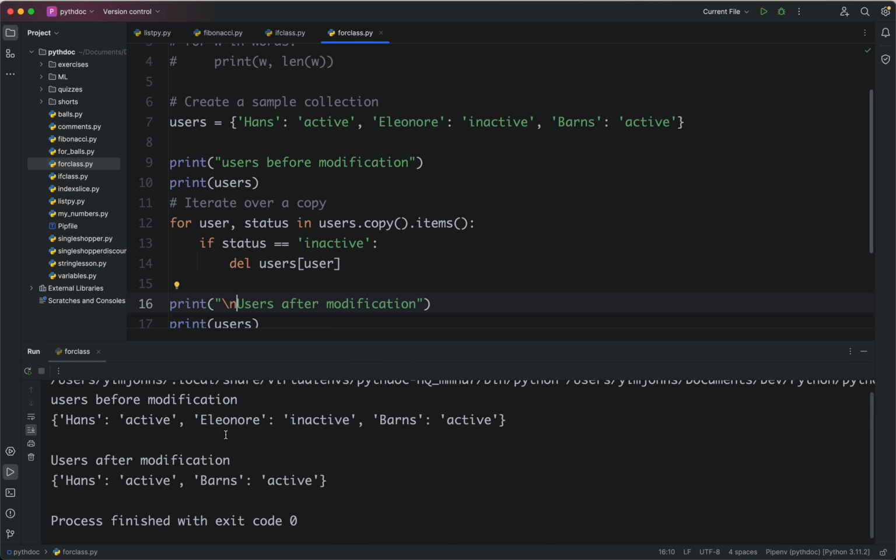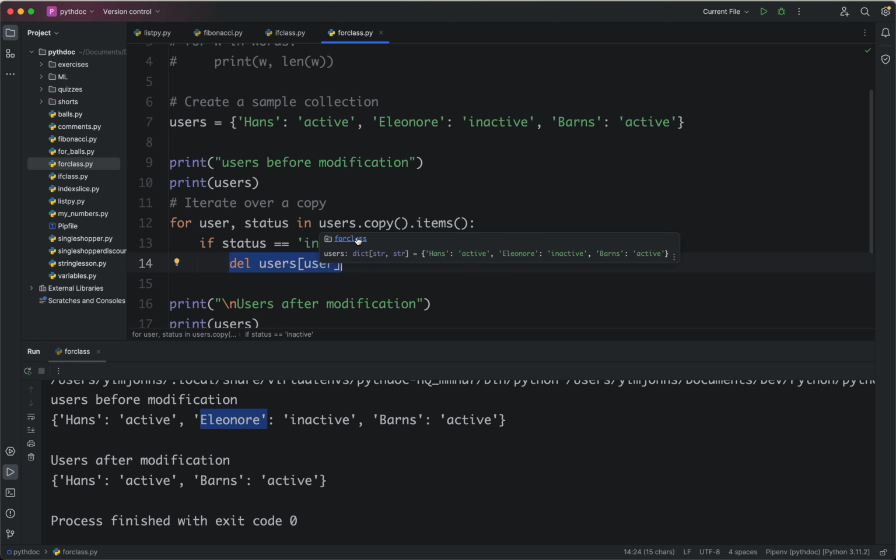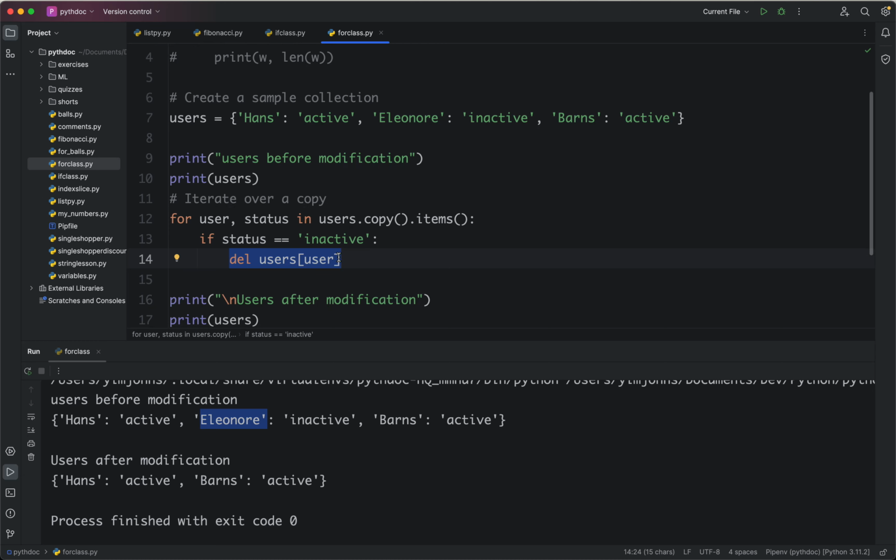So before modification, you can see we have a Leonor here, right? But after modification, it's not there, and that's because we have deleted that. But you might be wondering, what we did was to create a copy, right? Yes, that was what we did.